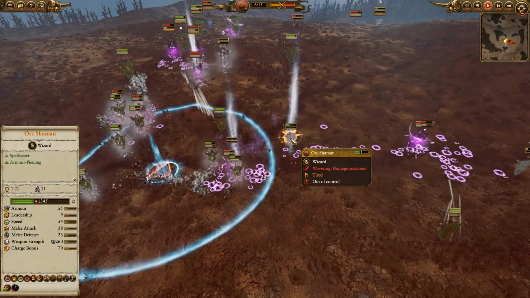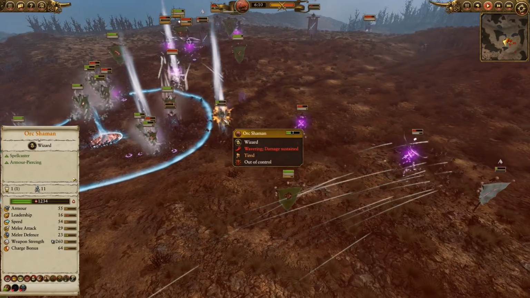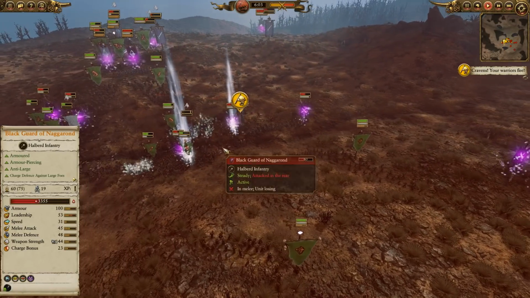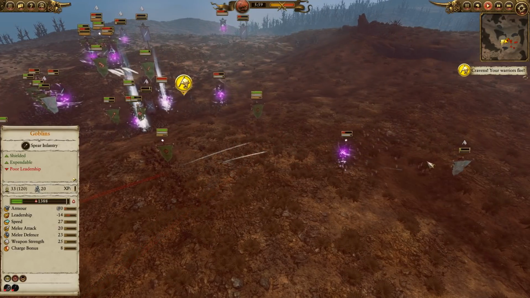Over here, though, my Orc Shaman, I decided to run straight into the Sister Sing Doom, because I'm an idiot. So he got rampaged, and now Morathi's come in to murder him. So there he goes. That's a dead Shaman. That was stupid.